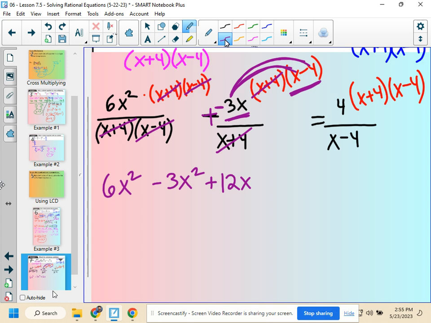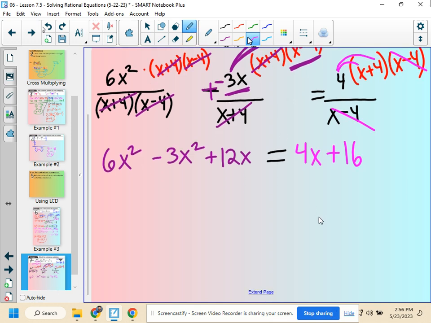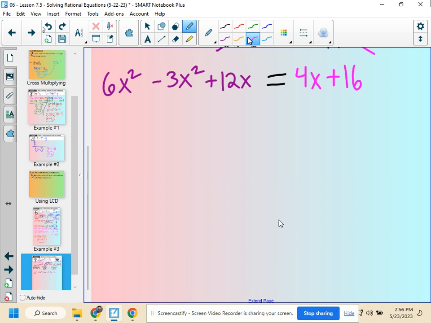Okay, similar here with what's on the other side of the equal sign. I'm going to leave this here. We're going to get a cancel with the minus 4 this time. And it's a little bit simpler with the distributive property. It's just distributing a 4. So 4x plus 16. Okay, let's do it. I'm not liking the way this is looking with the factoring, but we're going to press on.